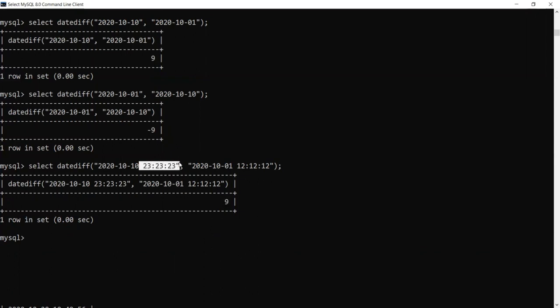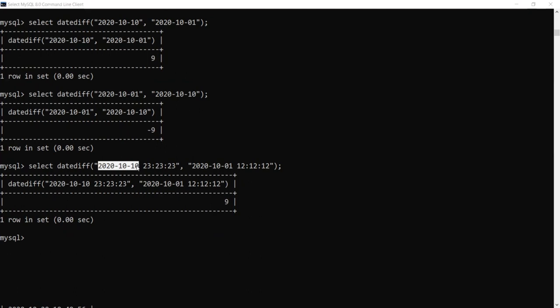It has nothing to do with the hours, minutes, and second parameters. So even if you pass a timestamp to the date diff function, it will simply count the difference between the two dates. It will first extract the date from both the timestamps, and then it will find the difference between them and return the value to me. Okay, that was the date diff function for you guys.